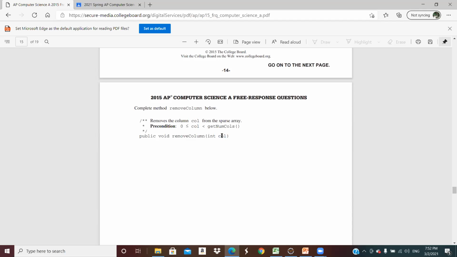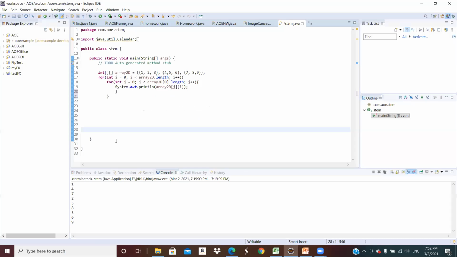If it's equal to it, then you remove that item from the list. If it's larger than it, then you set its column value to the original value minus 1. Okay, just record it here. So of course this will give me problem, but let me just try to show you the logic of it.